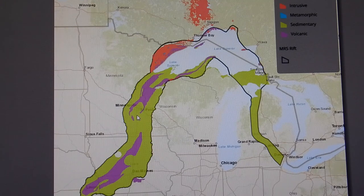So all this green area potentially could produce oil or gas, more likely gas, because this stuff's actually down in the ground quite a ways. I mean, you're talking a mile or two or more. And it's currently not feasible to drill for it profitably. Just the drilling expenses to even explore for it would be prohibitive if it exists. But how did they generate this map?